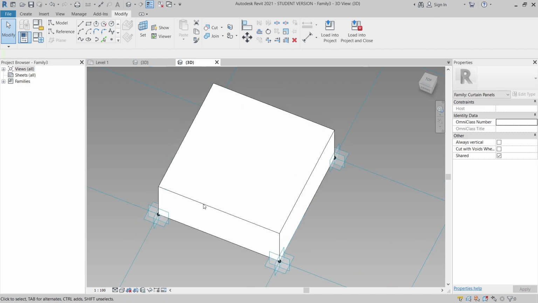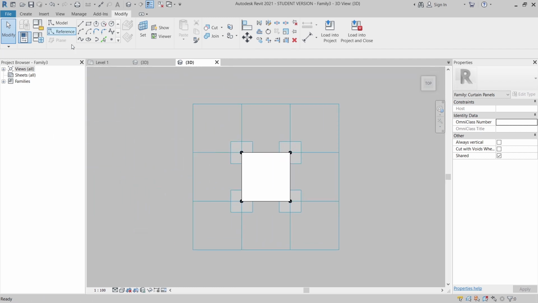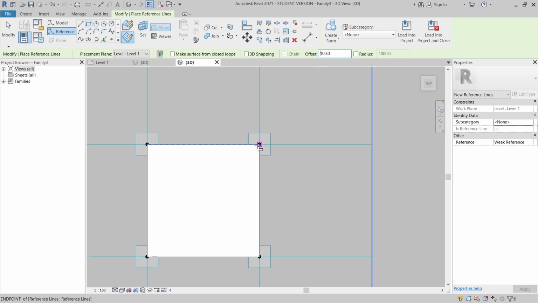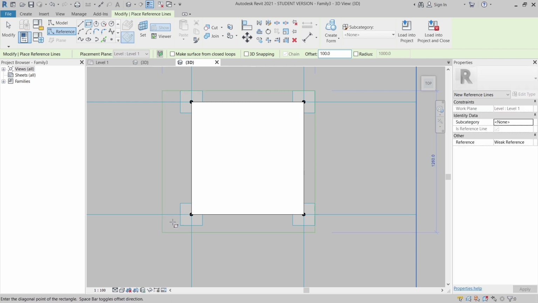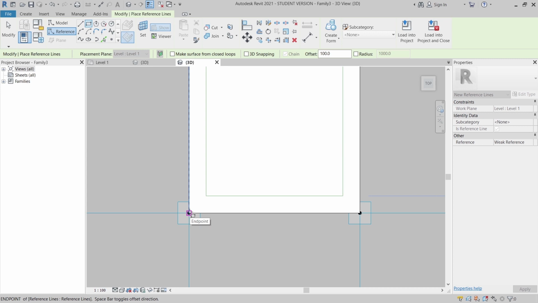Now I want to make some opening in my center here. I can start from the top here, reference, rectangular, start on work plane, then go to offset and make the offset 100 millimeters. I can simply start from the corner here and hit the space key on my keyboard to change the direction of the rectangle.